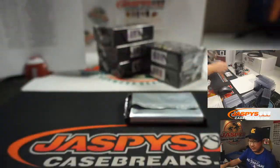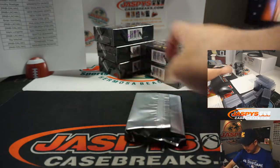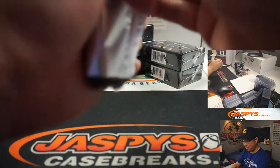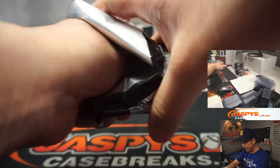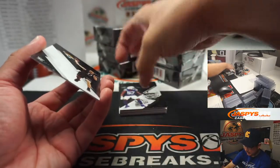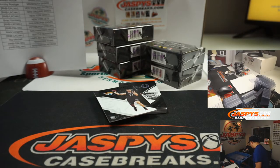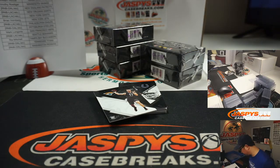Do we have Black available for personal boxes? We do. It might be a four box, another case maybe? So if you're itching for some more 2020 Panini Black Football — it looks great — you can visit Ted at Jaspi's Breaks on Instagram. Instagram Live Only is where we do personal boxes. You can get personal boxes of this stuff if your heart desires, if you're feeling the itch.